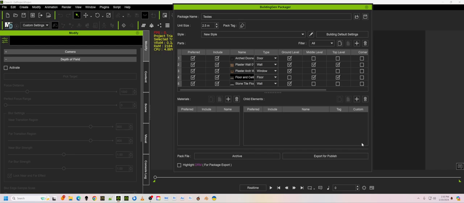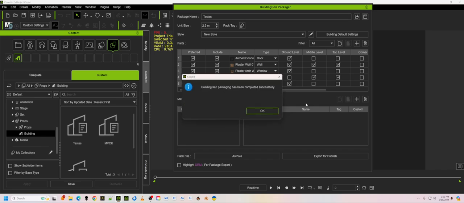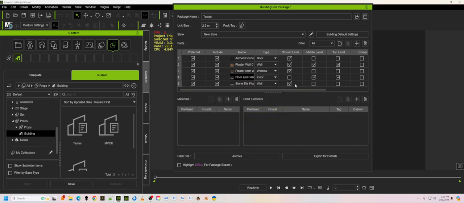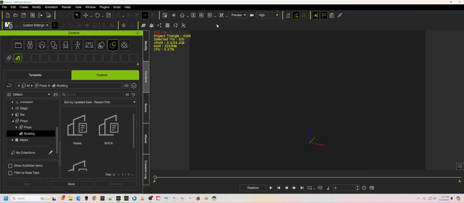So then once you make this package, you export it. Oh, by the way, it'll tell you that you can't do this even if you can. So for example, if you have just a single layer, like you want to just make a floor that's not more than one story high, it'll tell you that's wrong, because the default is 2 stories, so it automatically assumes that. Like I say again, a lot of just bad programming.